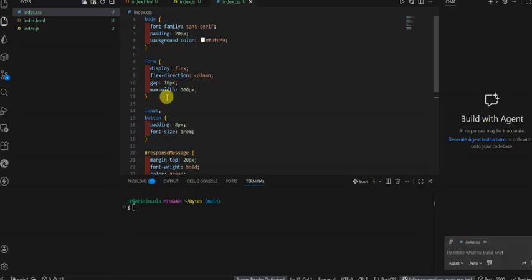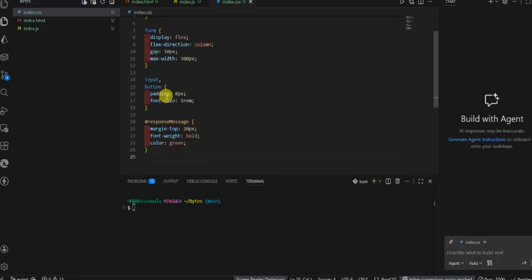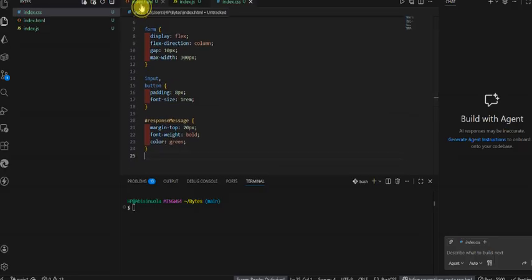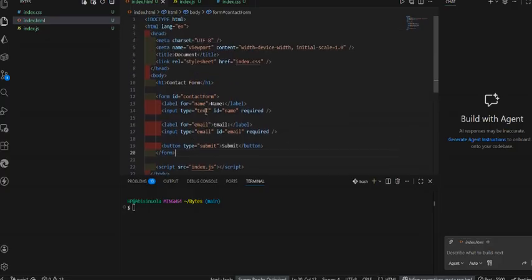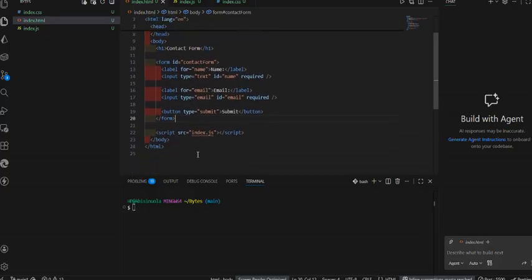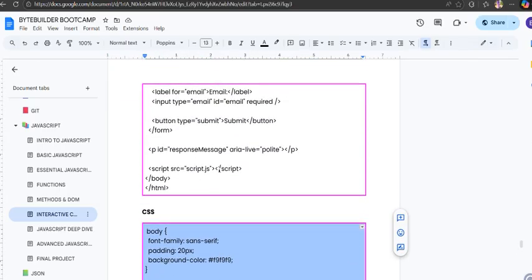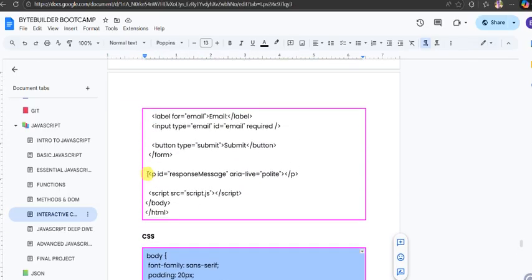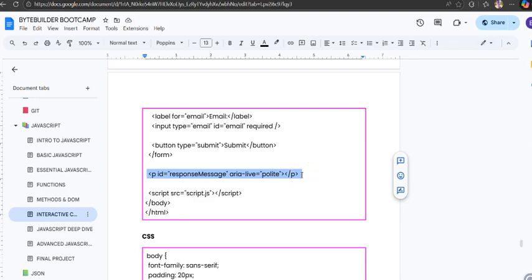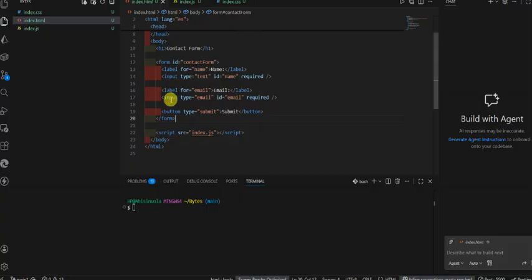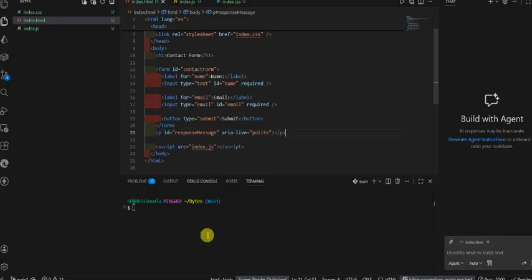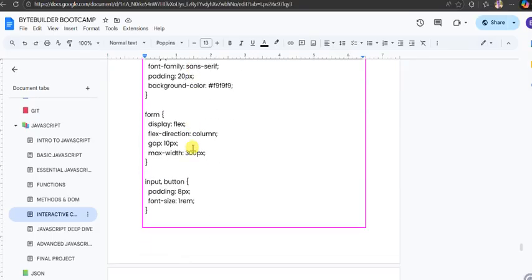We have a gap and we have a maximum width of 300 pixels. Now the inputs, padding is 8 pixels, font size, then the response message, which I'm guessing we are adding to it. Did we? Yeah, I knew it. We didn't copy this because I know we're supposed to be adding it. So this is meant to be here. So, right, we have this.